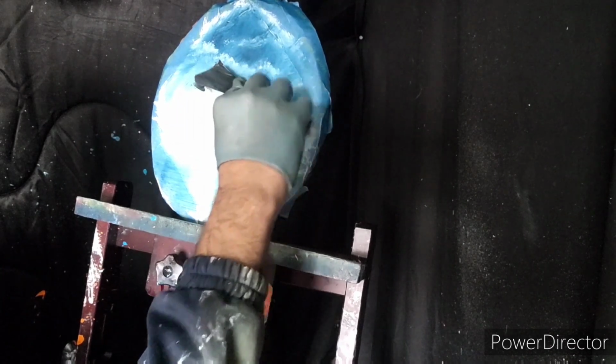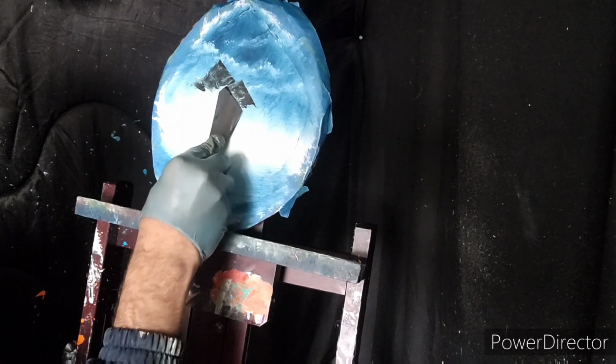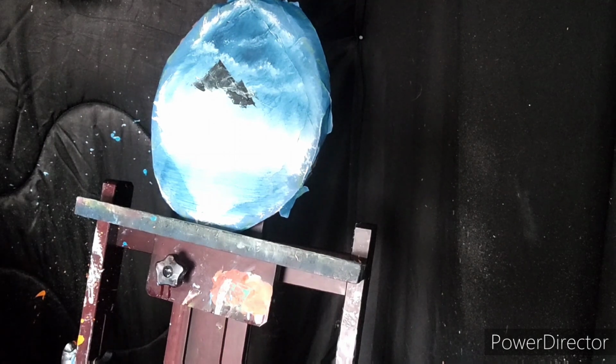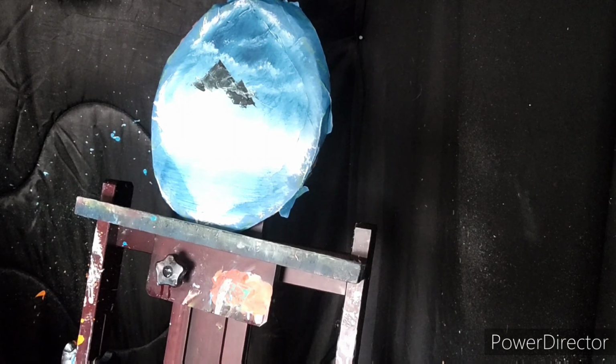And you could just form your outline of where a mountain might be. Yep, and that might be just good enough right there. If you like it, then it's good enough.